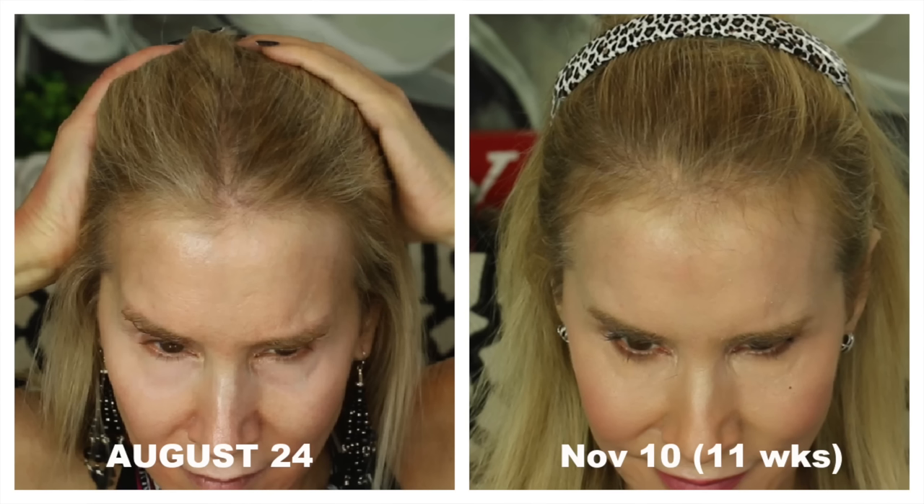My dermatologist did a good exam of my hairline, pulled my hair back, and said, 'Oh my Beth, you are getting a lot of little baby hairs in here — they aren't broken hairs, they're little tiny baby hairs that are getting their start.' I asked whether they would always stay baby hairs or get long, and she said they will get long and become full-size hairs over time, which is very exciting. Here's a look at the front of my hair before and after: on August 24th you can see quite a bit of my scalp there, and in the after picture that area is filling in with tiny little baby hairs all along the front. While not totally thick yet, my frontal scalp is heading in the right direction.